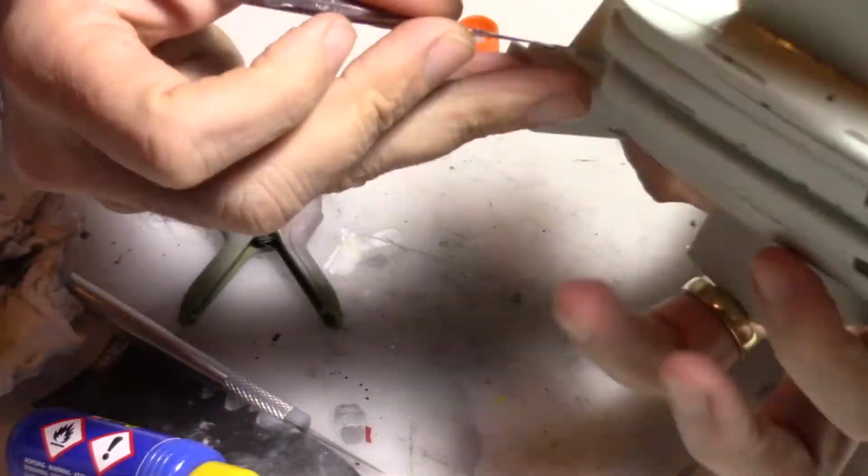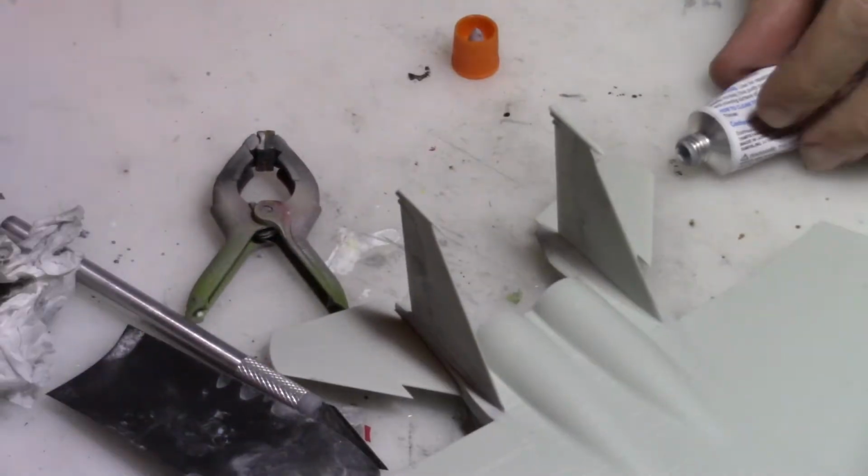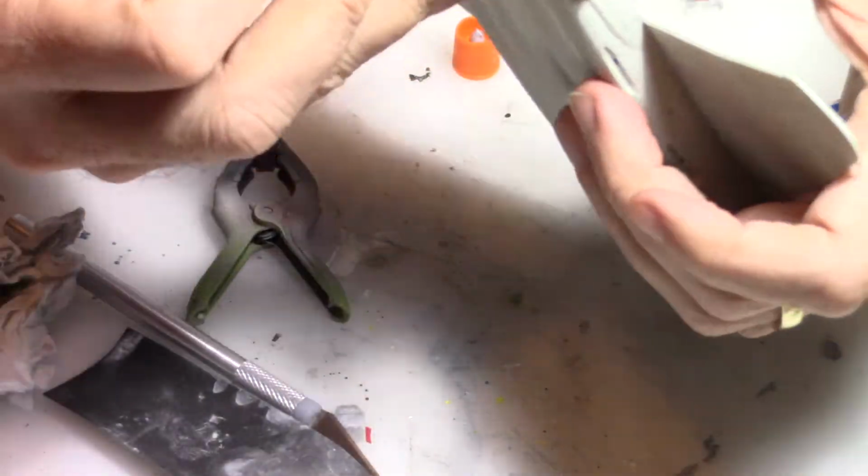So of course, after that, once we add all the parts, we're gonna close all those little gaps with a little bit of putty, and we're gonna let it dry for a little bit.